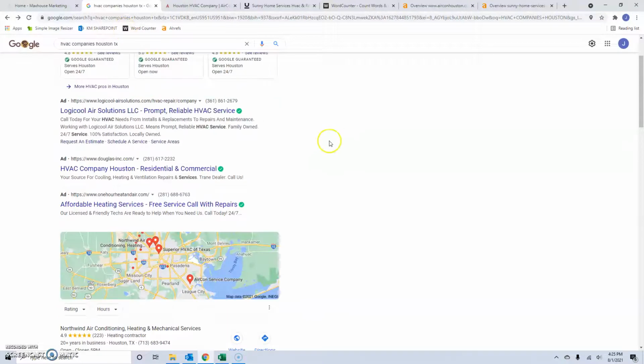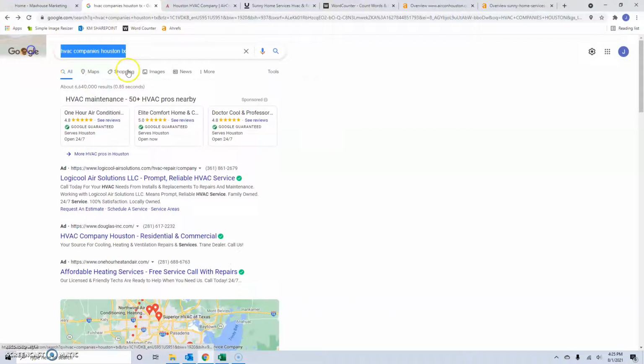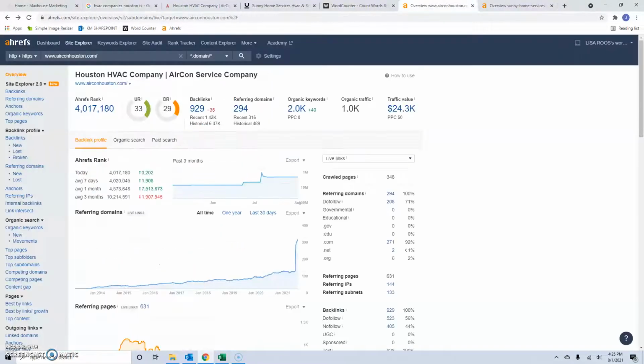So what is a keyword? A keyword are essentially these little phrases that people type into Google to bring up websites. So what we do is we go and do some research on what your competitors' keywords are, what's being searched in your area for your specific service, and we incorporate those into your content. So I next put y'all into this little tool that I use called Ahrefs, which is essentially an online website auditing tool.